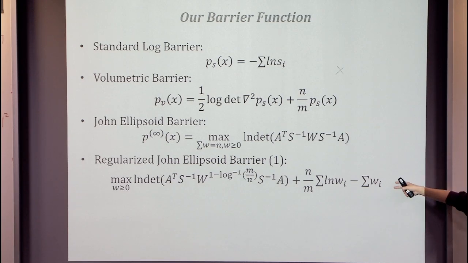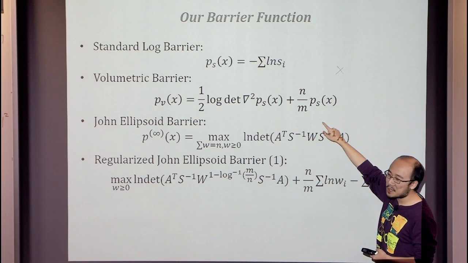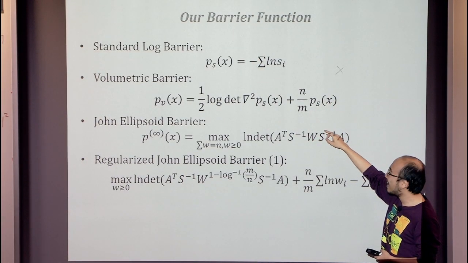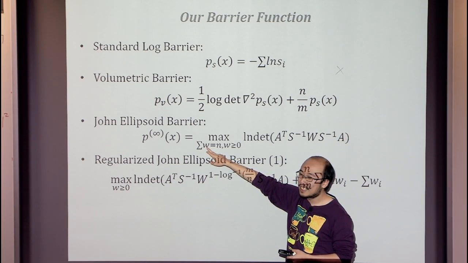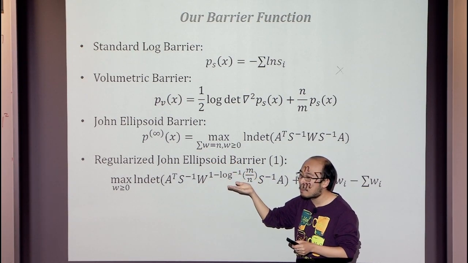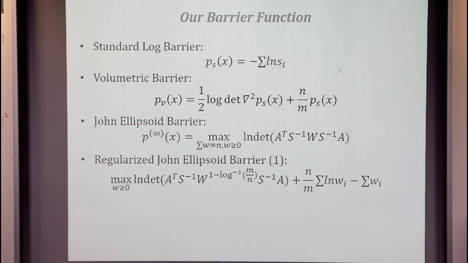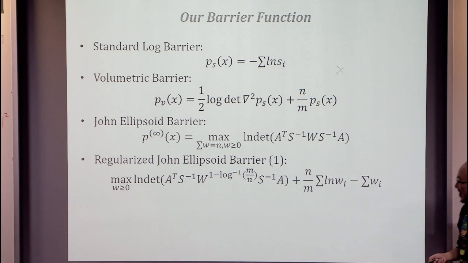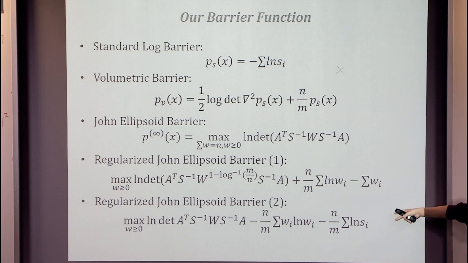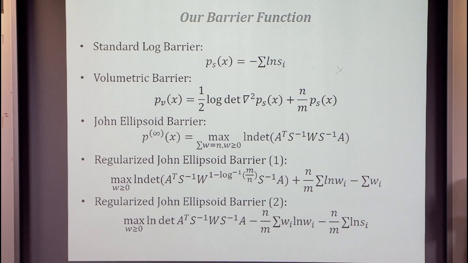Basically, in our paper, we regularize in that way. We raise the weight W to a certain power. Another way to see it is that you raise the power on this term. Then your original constraint is a simplex, and it becomes less of a simplex, so this is smoother. Some people don't like that we raise the power, so you can also do something else, but we didn't do it in our paper. You can just put the entropy term there, because this is strongly concave, so everything is good.